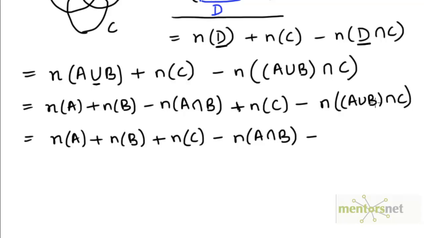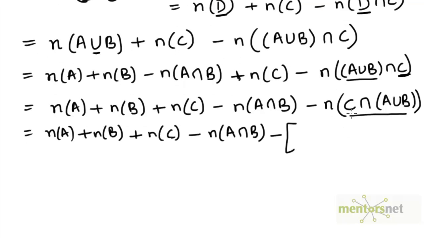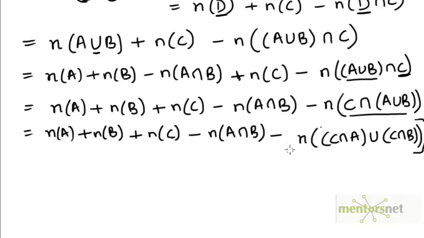Now how do we go about eliminating this remaining union? We can use the associative law, and in preparation for that we first use the commutative law so that C appears before A union B. It doesn't matter whether we express this as one set intersected with another or vice versa, so we can rewrite this as C intersected with A union B — just applying the commutative law by exchanging the operands, which doesn't change the result of the intersection. Now this is in a form where we can apply the distributive law. C intersected with (A union B) can be written as (C intersected with A) union (C intersected with B).